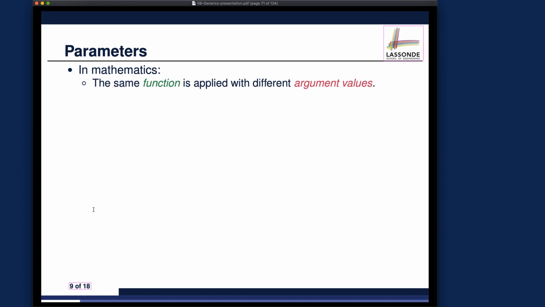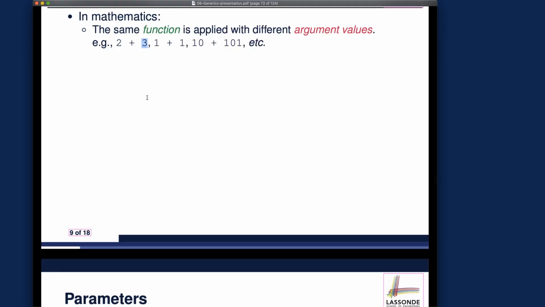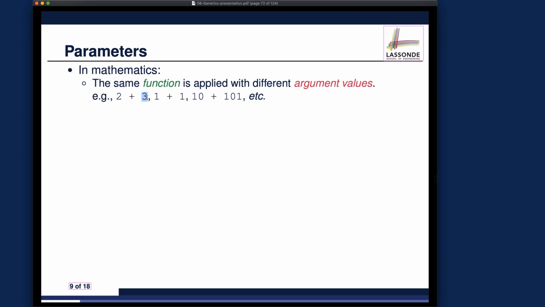Okay, so just to review very quickly why we call that a generic parameter. If you think back in mathematics, if you have different input values for the addition operation, the way to make this more general is to make the first one a parameter, maybe x, and the second one another parameter y, and then you can simply declare this function.